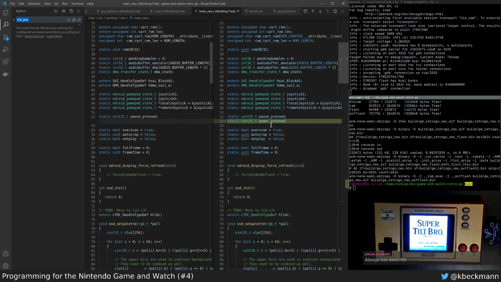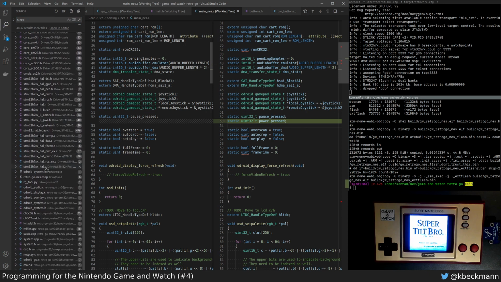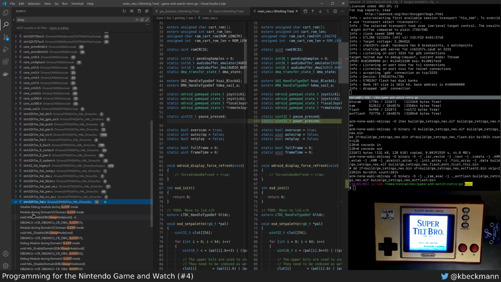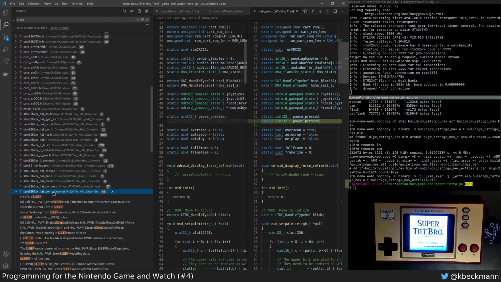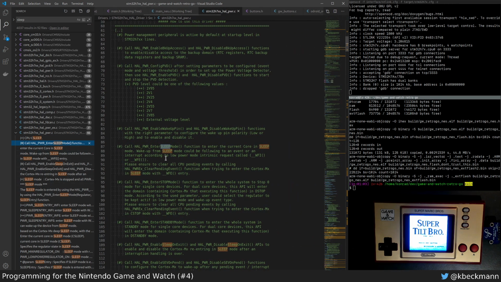So if we just search for sleep and look at some reasonable file, maybe the HAL file, we can probably find something. Power. Yeah, look at this, perfect. Call HAL power enter sleep mode function. Enter the current core in sleep. Wake up from sleep, either from an interrupt.